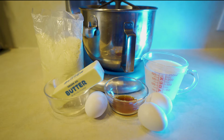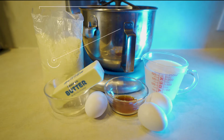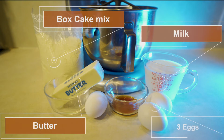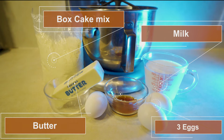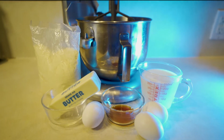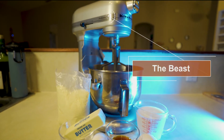The second cake is going to represent our more expensive tire. Again, it's a cake out of a box, but instead of oil, we're going to use butter. Instead of water, we're going to use milk. We're going to use a standard 3 eggs, and then we're going to add ingredient X, aka vanilla extract, and then we're going to use a more precise machine in order to mix everything together.